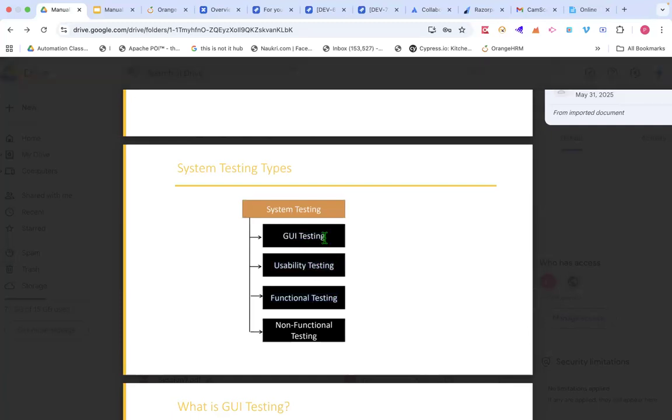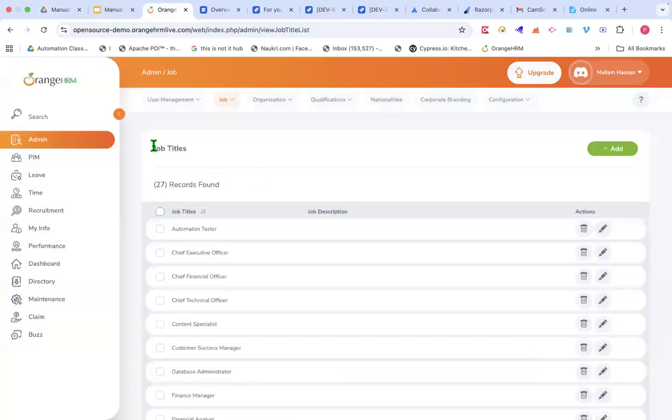Now, when you go to GUI testing in a little more detail, what all things will you see? In GUI, you need to validate the font, the button size, the color logic which has been applied. You need to validate the size of this button and this button. You need to validate whether the checkbox color is coming as per the theme or not.